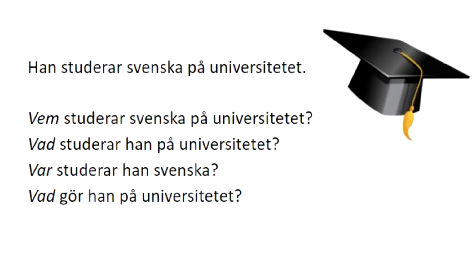Han studerar svenska på universitetet. He studies Swedish at university. Vem studerar svenska på universitetet? Han studerar svenska på universitetet. Vad studerar han på universitetet? Han studerar svenska på universitetet. Var studerar han svenska? You can even ask, vad gör han på universitetet? What does he do at the university? Han studerar svenska på universitetet. He studies Swedish at university.